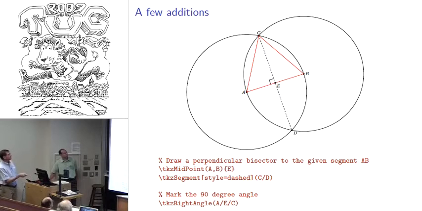Okay? And from there, if you want to make this a little fancier, it's not too hard. So I want to draw this dotted line. That's not a big deal. Draw a segment from C to D. Again, not a comma, but a slash. Style equals dashed. And then if you want to put in this right angle indicator, TeX right angle, you specify the three points that define that angle. Again, not at all the TeX syntax, but I think it's very comfortable to someone who's thinking geometrically.